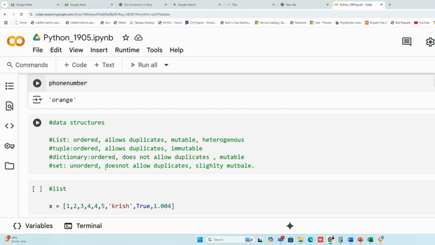Now, the most important part of Python is called data structures. Why are data structures very, very important? Why are we learning Python in the first place? It's not like it is our favorite language, or that it is very exciting to learn Python. I don't think so. We are learning Python so we can make money. That's all.